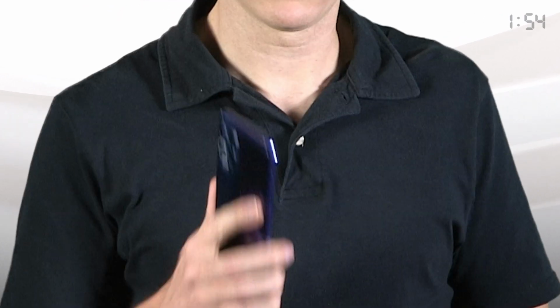All of these are part of what's called the Android Accessibility Suite, which can be found in the settings menu on your phone. Motorola actually has a couple of cool features called gestures, which lets you turn things on and off and access things more easily with just one hand, such as the chop chop gesture for the flashlight or the twist of your wrist to access the camera. All right, that's it. Stop the clock.